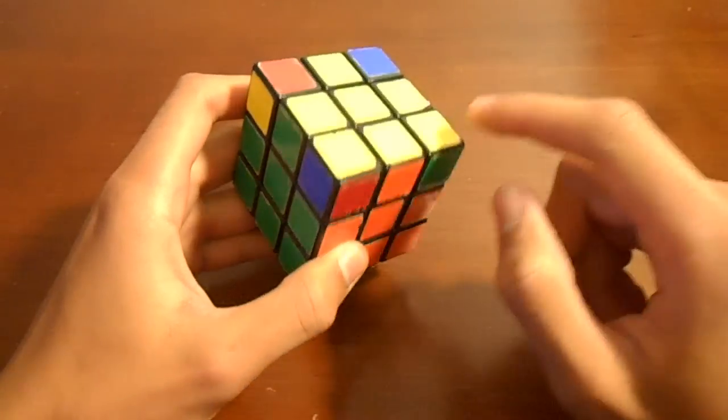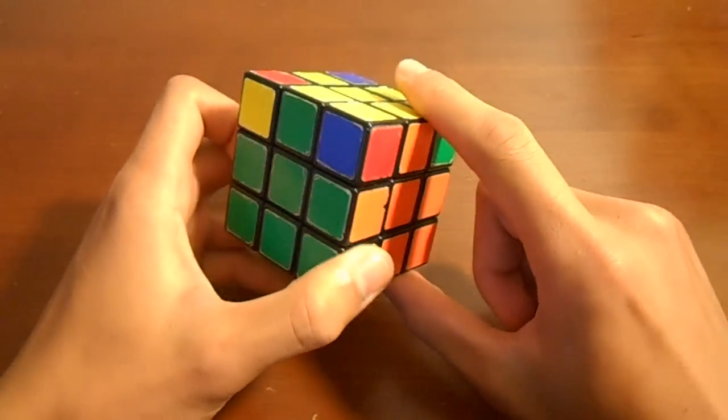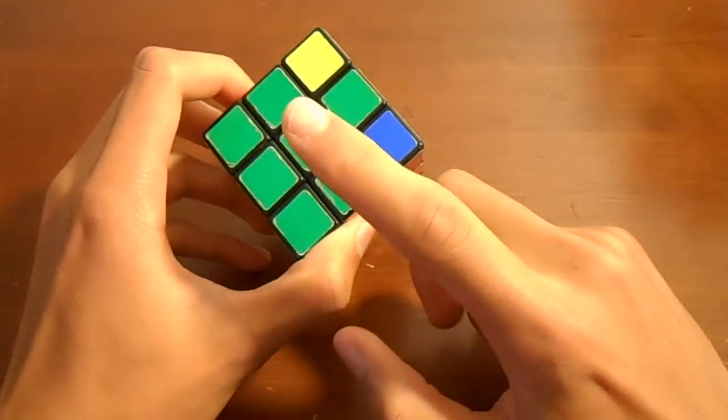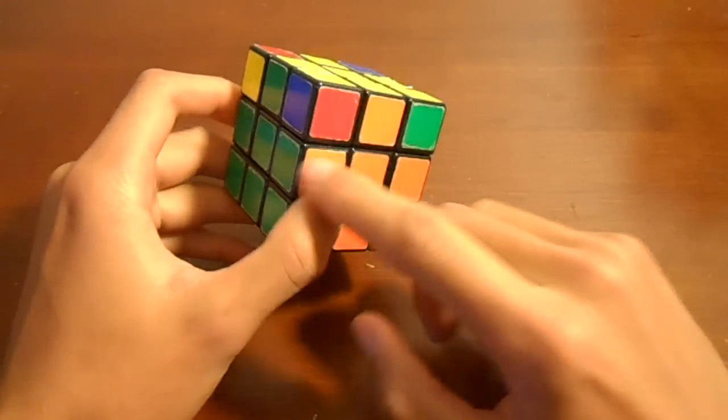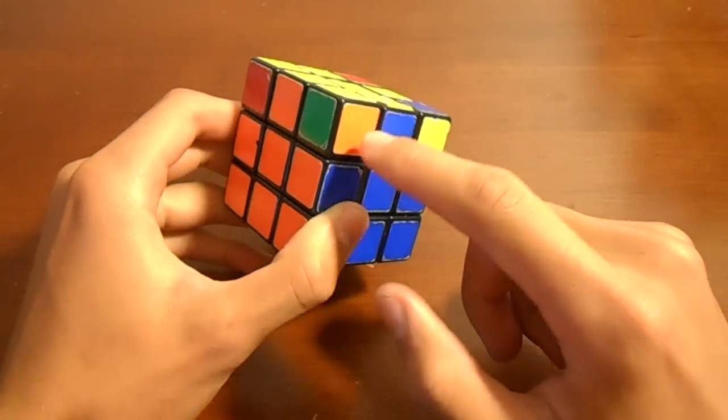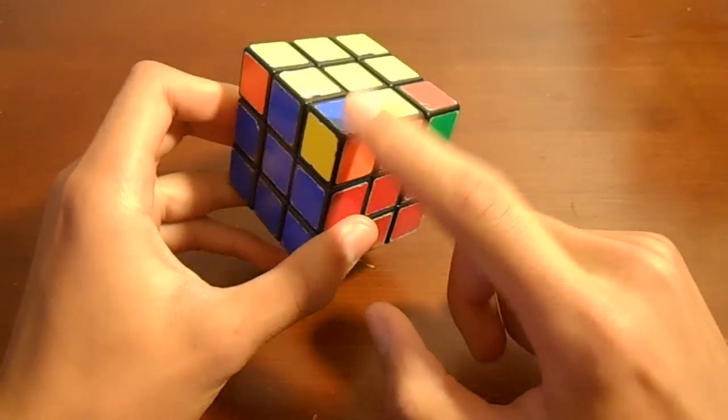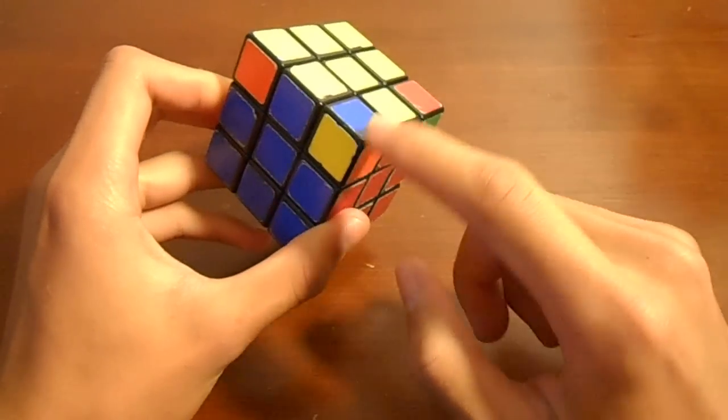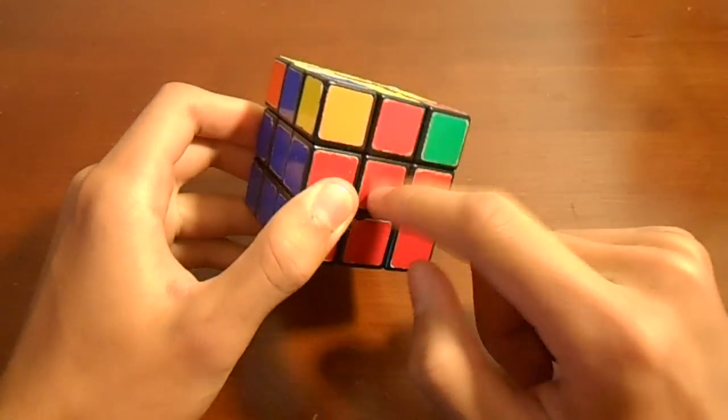This one for example is not. Even though the yellow side is matching with it, the red is not orange and blue is not green, so therefore that is incorrect. It has only one of the three colors it should have. This one here is not either. Same reason as that one, as you can see. This one also is not correct because it has two of the colors. It has blue, and it has yellow, but it does not have red. This is orange.